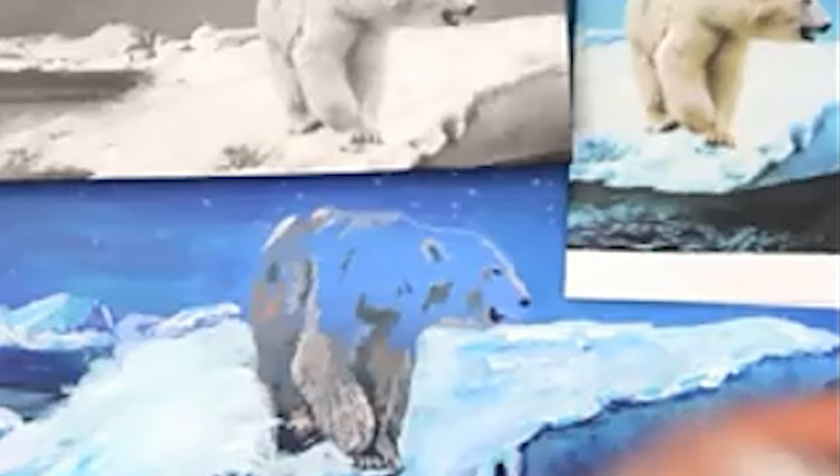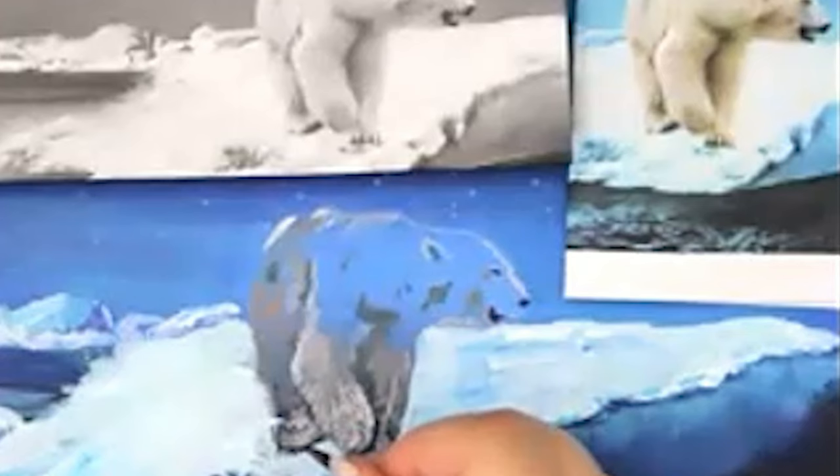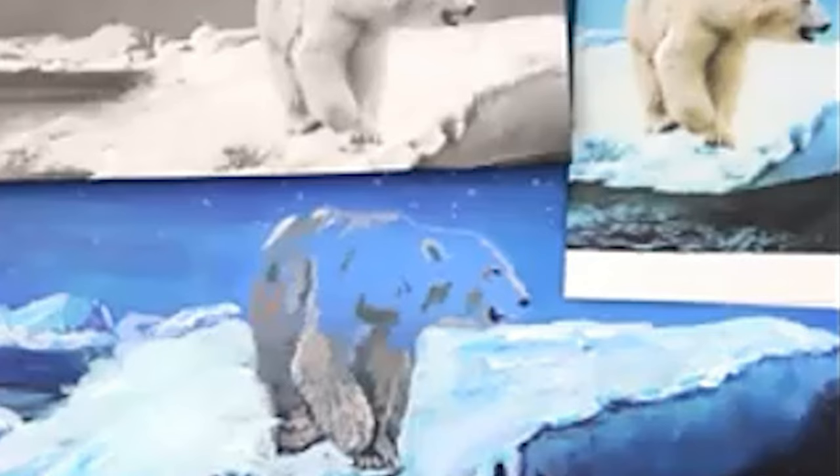I can't see any reflection on the original painting, the photograph. I think that's because it's been photoshopped. Yes, I was wondering that. Yes, the way you've done it, Debbie, it makes it look like the paws are actually going into the snow instead of just floating on top. Well, I'll try and do that. I will try and put a little bit of something underneath.